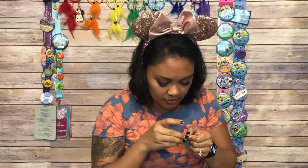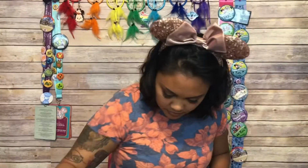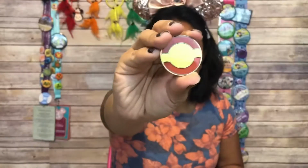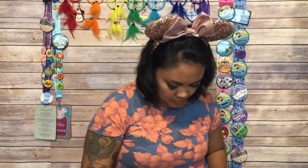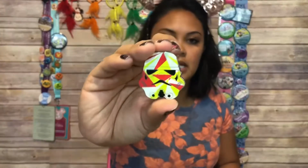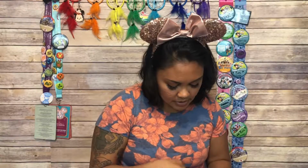Oh, we've got some more helmets. The Stormtrooper helmets that have different designs. I think these all have different names to them, but I'm not sure. So there's that guy with the flames. We have some of the symbols. Got this one. That one. Got another Stormtrooper head. Helmets, the different colors on them. Alright, this guy. Okay, so these are the pets. Are these Hidden Mickeys? No. I think these are the pets. I know for sure.